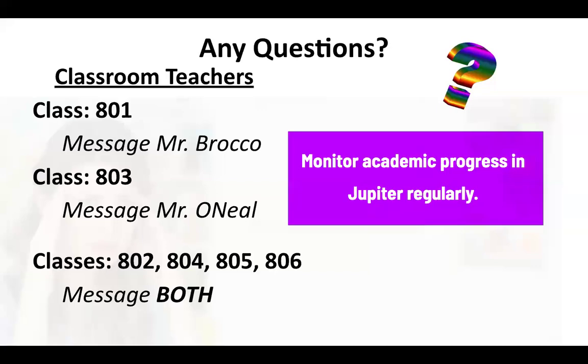Oh, yeah. So a couple things. If you have any questions, message us through Jupiter. If your kid's in 801, you got to message Mr. Bracco because I don't have your kid. If your kid is in 803, you got to message me, Mr. O'Neill, because Mr. Bracco does not have your kid. But if your kid is in 802, 804, 805, or 806, please message both of us because we both share those classes.